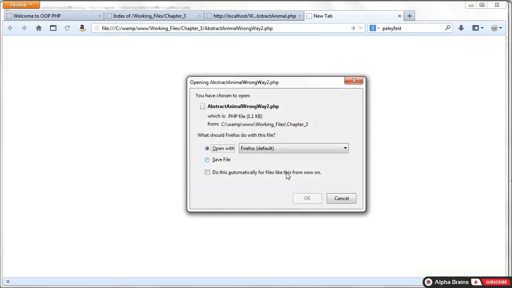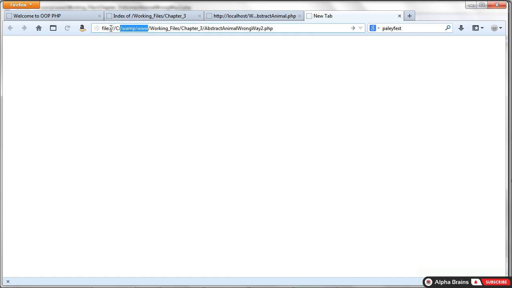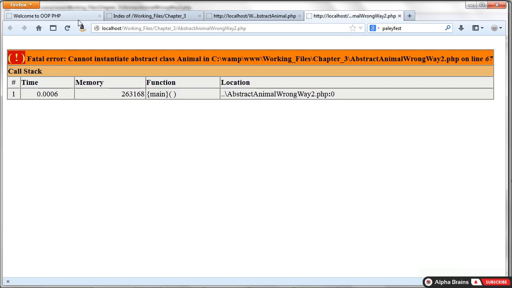Go run it. Change the front to localhost again. Hit the enter key. And it says cannot instantiate abstract class animal. Well, that's pretty clear. Points you to the line number over there. This will help enforce these rules and help your coding and more likely other people's coding on a team where you may be working in an object-oriented PHP environment from making this kind of mistake. It's a traffic cop thing, I like to say, to enforce rules that you want followed.